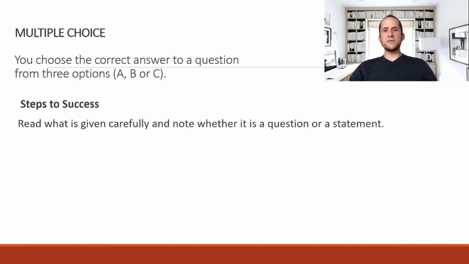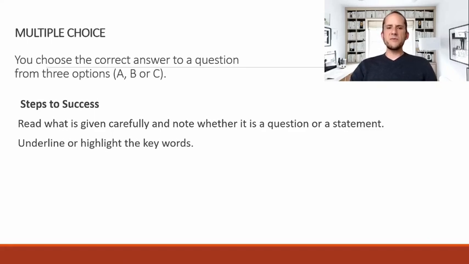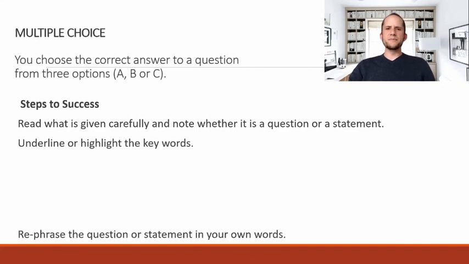So let's have a look at the question at hand. And actually, before we look at the question, of course, we want to have a look at the steps to success. So let's have a look at how to best handle a multiple choice question. Because it is going to be slightly more difficult, the answers aren't going to be easy. They're going to be embedded into the listening. What we want to do is still read very carefully. We want to get as much context as we can, which might not always be possible, but the more we get, the better it is. So we want to underline the key words. We want to have a look: is it a question? Is it a statement? What is it that we're looking for?